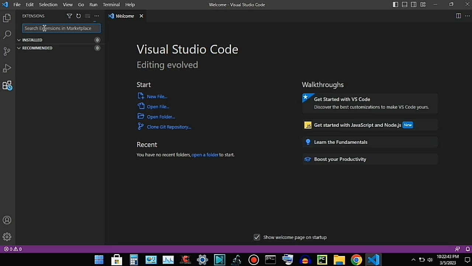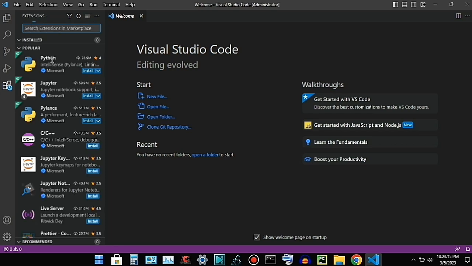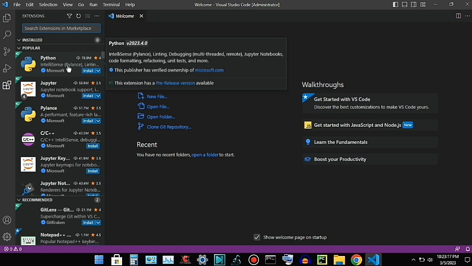So for example, let's say you want to install the Python extension. So search it by typing Python. As you can see, this is Python, and when you install this extension, you can then install Python and run Python on your system. So we're going to install this extension.